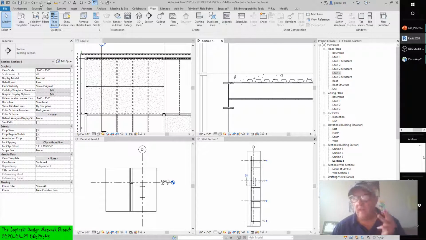I know I'm flying through this only because I really want to get through it just to give you a little bit of fundamentals, some tips and tricks so that you can explore the platform as well. So yeah, there are a lot of variables, a lot of constraints, and there's a lot of ways in which you could depict these framing details to help you generate your construction documents a little quicker.